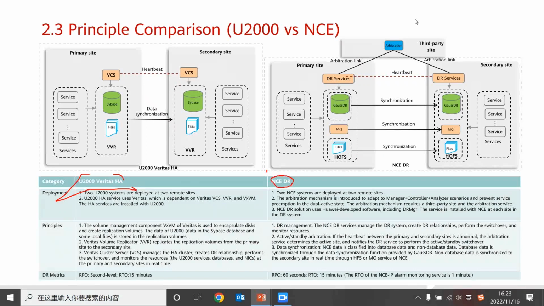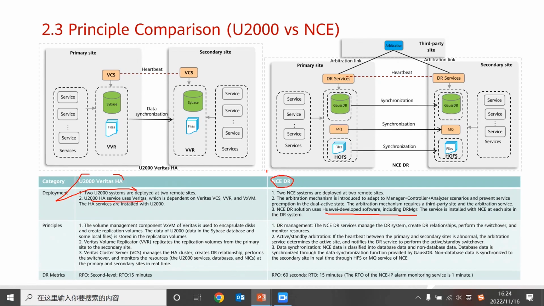Let's see what we need to focus on here. U2000 HA service uses Veritas, and for iMaster NCE, the NCE DR solution uses Huawei-developed software, including a DR manager. DR manager, remember, is in the OMP node, and the service is installed with NCE at each site in the DR system.